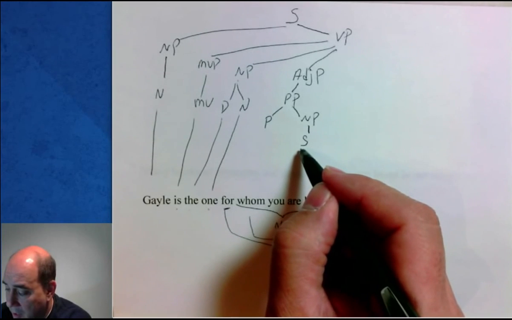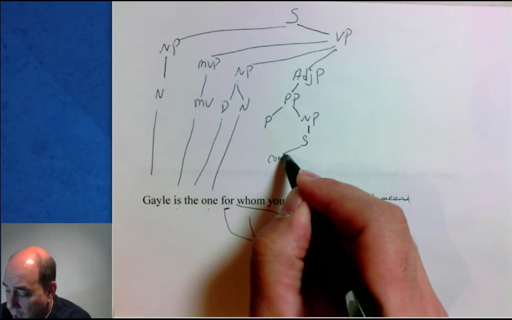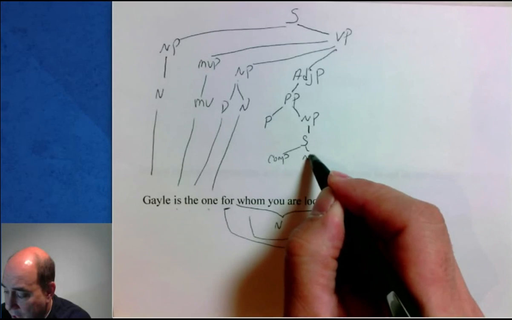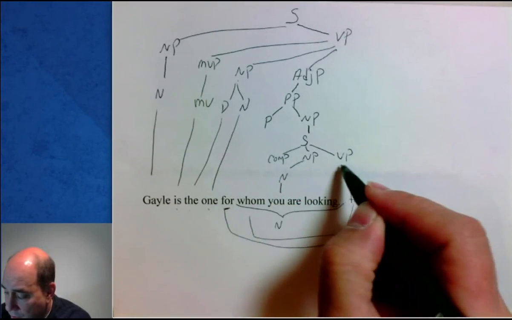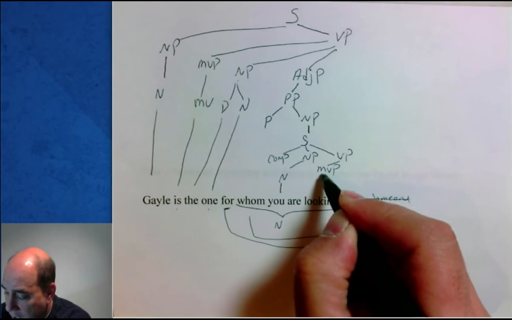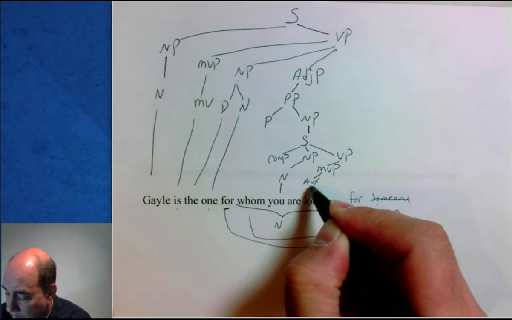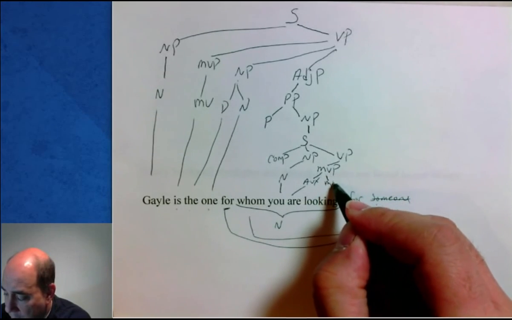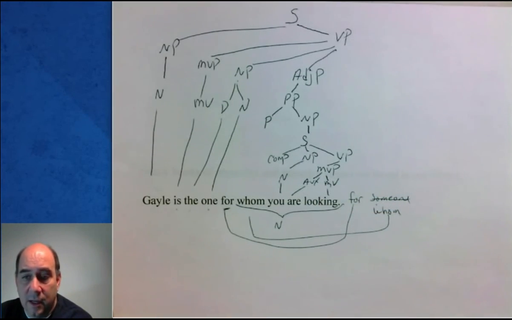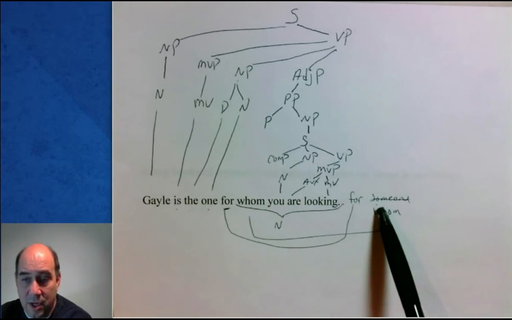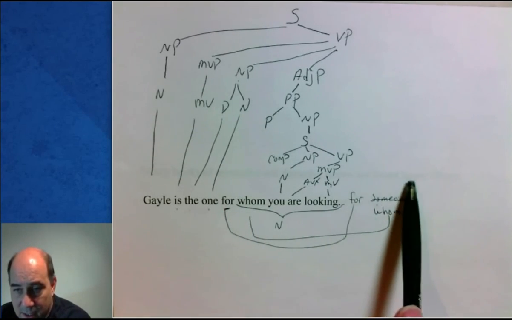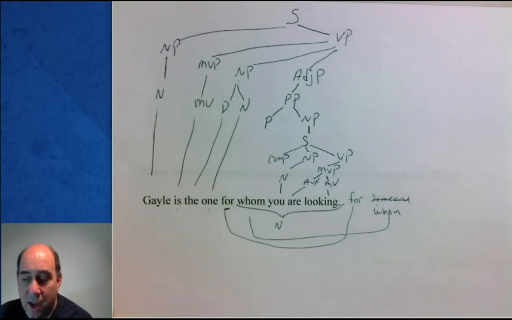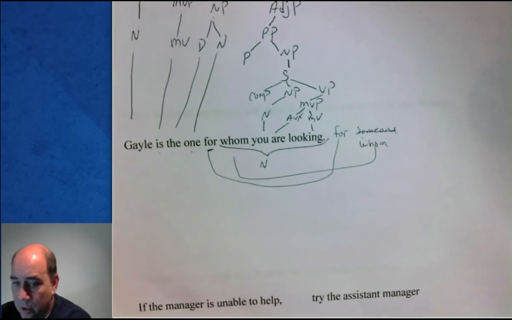I'm just going to say sentence, and here's your complementizer, here's your noun phrase, and here's your verb phrase. Now your noun phrase is going to be just a noun, you. Your verb phrase: main verb phrase, auxiliary, which is are, and then main verb, which is looking. Okay? Again, literally, there is a transformation going on. You are looking for someone. And then that all gets thrown up to the front. But don't worry about this. Forget about this. As long as you understand this breakdown, you're okay. All right? Okay, so we'll look at the next one.